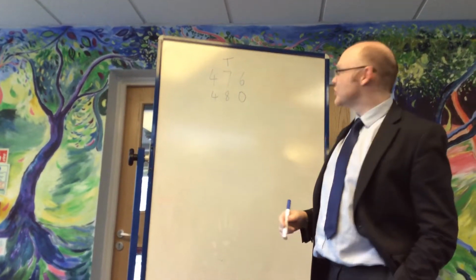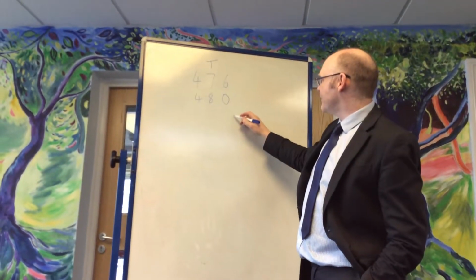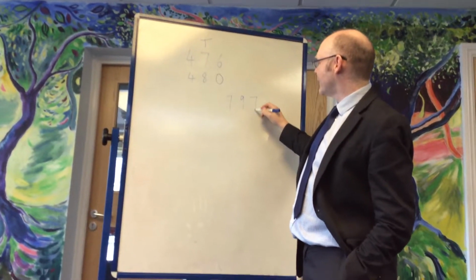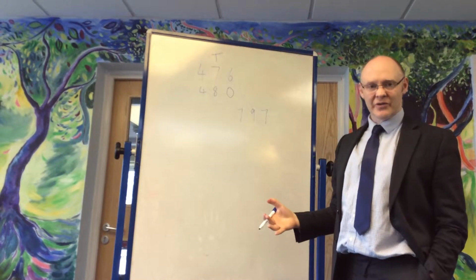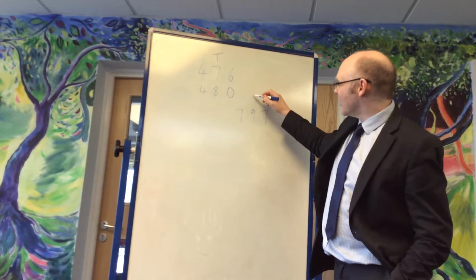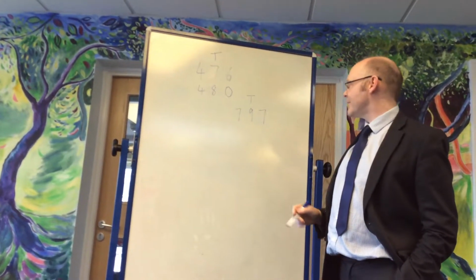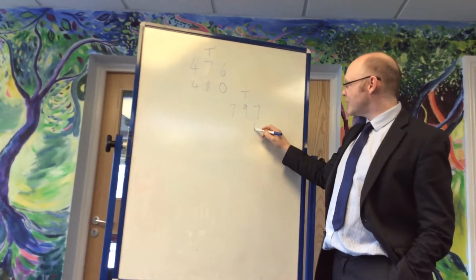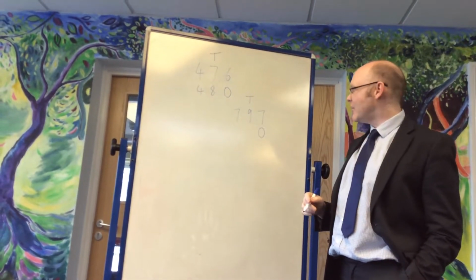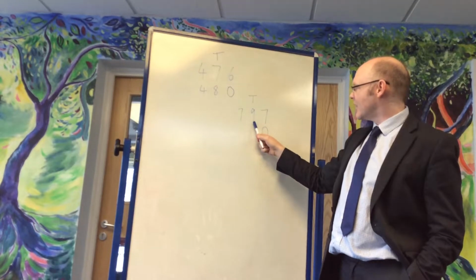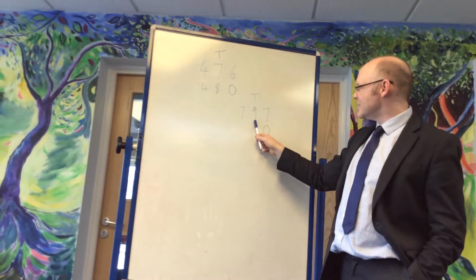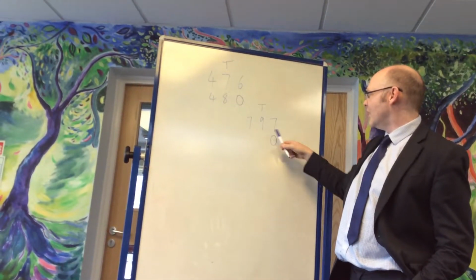Okay, so there might be some more challenging ones like this one, for example. So I'm rounding to the nearest 10 again. So in this case, I'm going to put the T there for the tens column. Everything after it is going to be a 0. That's your next step. Next step is to look and say, okay, is this going to stay as 90 or is it going to move up to the next 10?